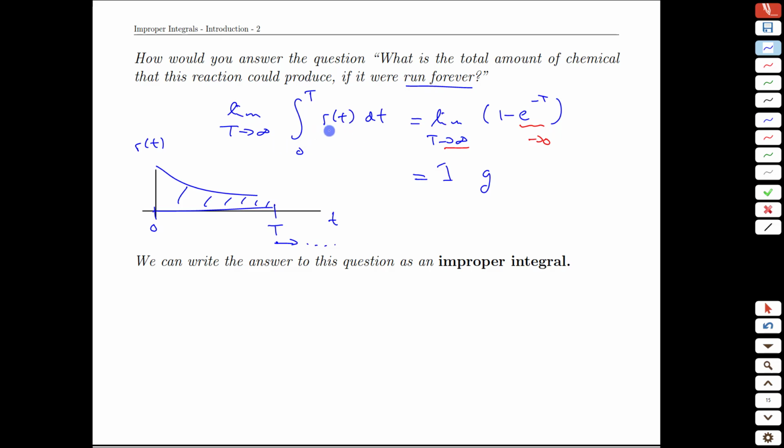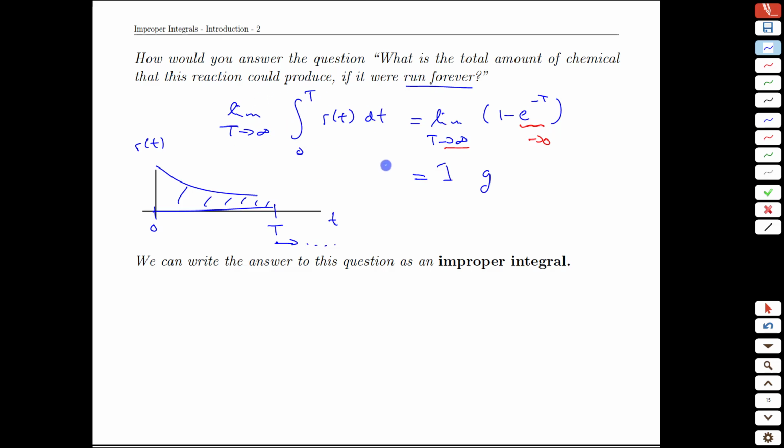So we can conceptually break down this process into how much we would make of this chemical product between time 0 and some unspecified time, capital T. That gives us a nice antiderivative, no funny business, nothing strange going on there. And then afterwards you say, well, what if we took that upper limit and pushed it larger and larger, in fact, let it go towards infinity, and then we can get a total value for the final expression. How much would be produced if we ran the reaction forever?